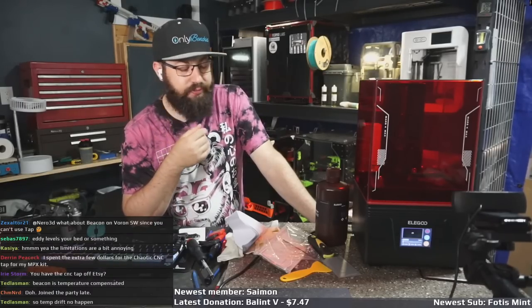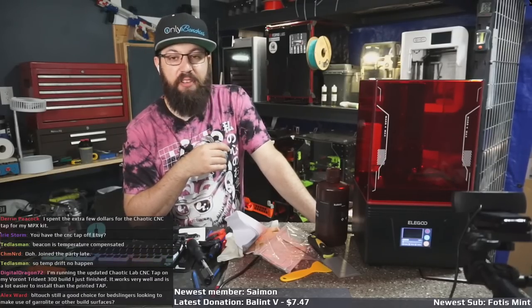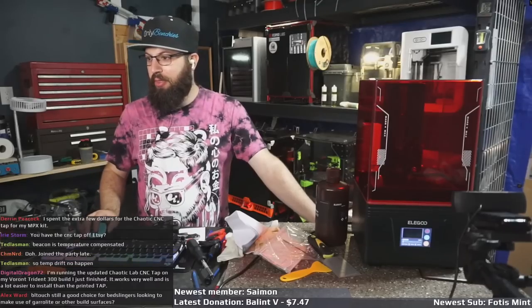BL Touch, people still use BL Touches. I bought a legit BL Touch 5 years ago. I used it for like a week and I did not like it. And I haven't used one since, except for kits that come with them.